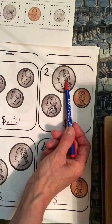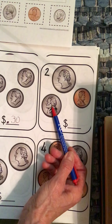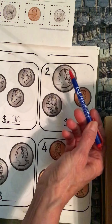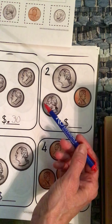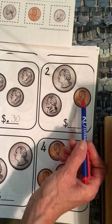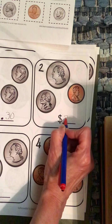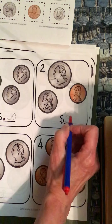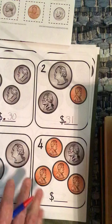Okay, here you have a quarter. Do you remember what a quarter is worth? It's worth 25. And then you're going to grab a nickel — remember, a nickel is worth 5 — so you've got 25, and now count by 5s: 25, 30, and then a penny is 31. Good grief — see, I already made a mistake.